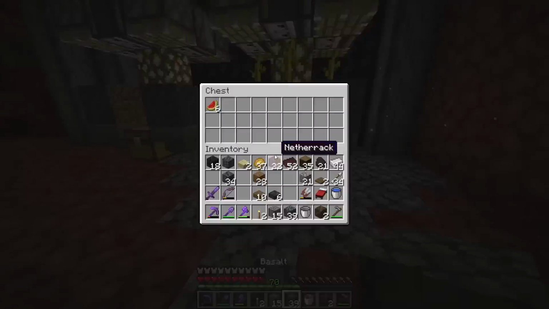Now, for this next part, we need to be quick. We can actually grow melons and pumpkins inside of the Nether as long as we're quick. So if we till this and then plant that and then bone meal it up a little bit, I don't think that will ever go away. It's not going to be efficient. It's really, really not. But it will work.